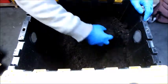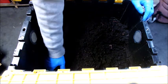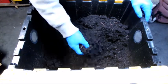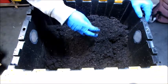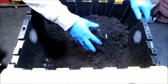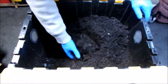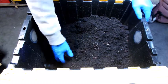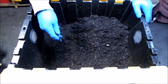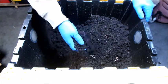This bin, there's no paper stuck at the bottom. In one of my other videos that I shot, there was quite a bit of paper still at the bottom. I think that's because, like I said at that time, when I was feeding the worms, I was feeding them a lot of alpaca manure on the top, and they didn't really eat it, and a lot of pumpkin on the top. So that's where they're going to stay. They're going to stay where the food's at. And I didn't stop feeding them like I usually do. I usually try to stop feeding them at least 2 weeks before any solid food, or blended food, I should say. I don't put solid food in, only the pumpkin. Everything else is blended.